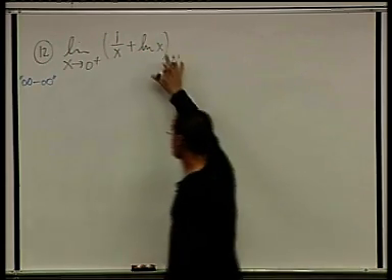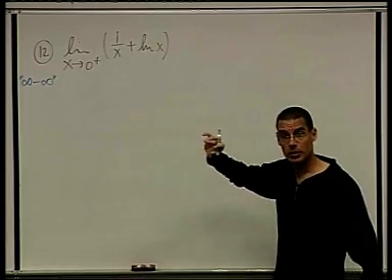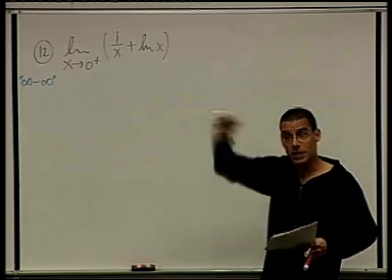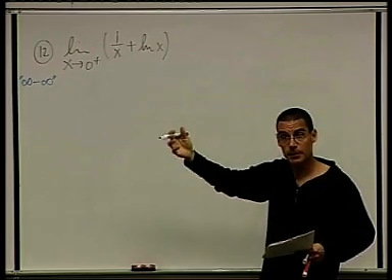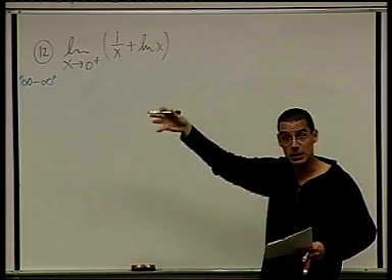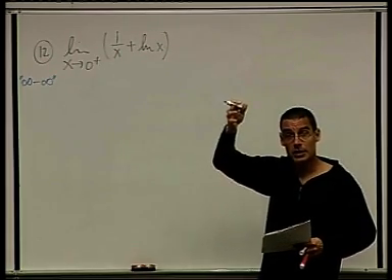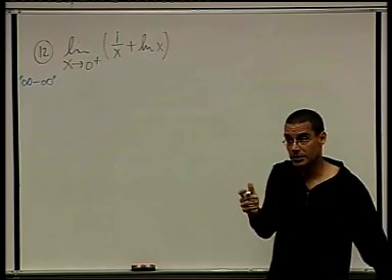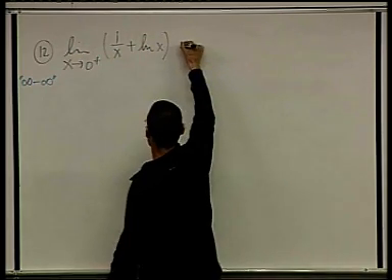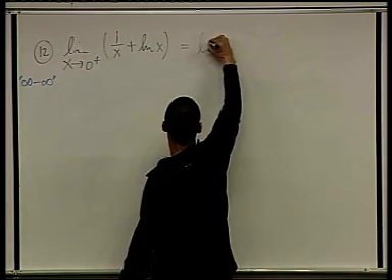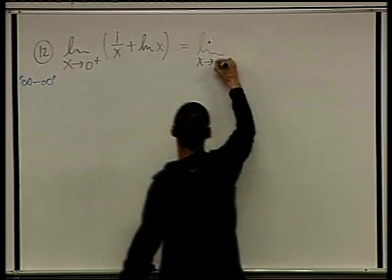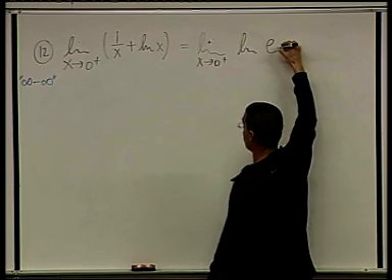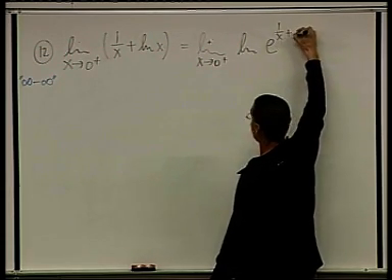What I want to do is put this thing as an exponent. So e to the power a plus b is e to the a times e to the b, right? We just made a sum into a product, right? So that's what I want to do. So I'm going to do this as limit, emphasize the dot, of ln, no dot, of e to the power, this thing, 1 over x plus ln of x.